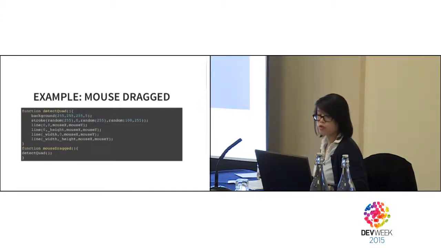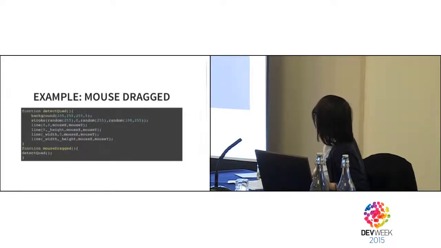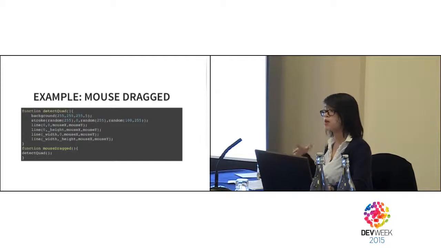Then we have the stroke, which refers to the color of the line that is being drawn. Oh, actually, sorry. The stroke function here actually is setting the color. So here I have random, random, random, but I have the green channel set to 0. So what this code is doing is creating a random pink purple color. I mean, a random color from the pink purple end of the spectrum.